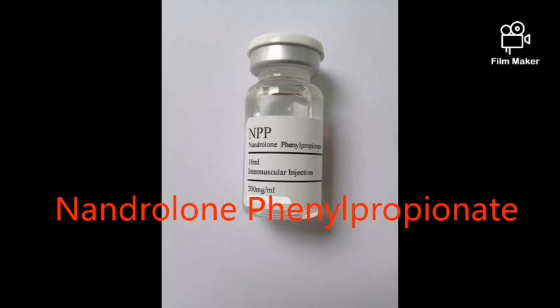Nandrolone Phenylpropionate (NPP) legality. In America, NPP is not legal unless it's been prescribed by a licensed physician for medical reasons. Those who want NPP tend to turn to underground labs. It's not legal to buy this anabolic steroid in the United States. In fact, its world supply is a bit limited in general. It's actually easier to find nandrolone decanoate. In general, those who buy from underground labs find that nandrolone decanoate costs more.